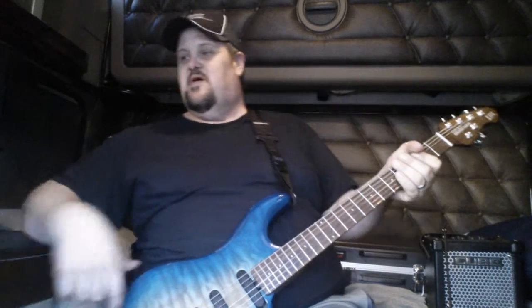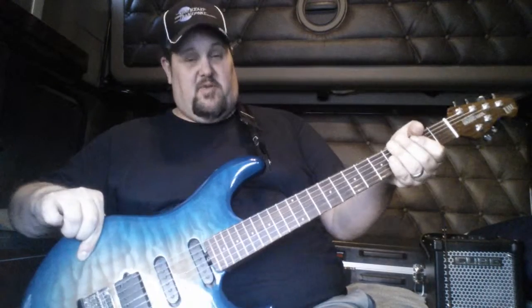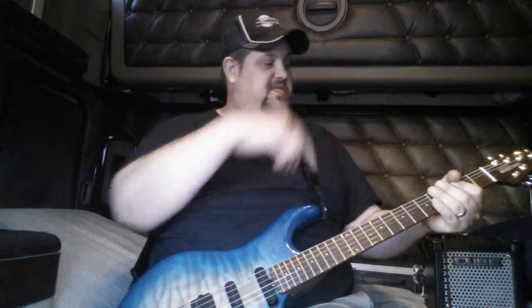So let's go over some specs, because everybody likes their specs. Like I said, this is a Music Man Steve Lukather model. It's the L3 Loop 3. It has an all rosewood neck. That means the neck itself is rosewood and the fretboard is rosewood. It's got medium jumbo stainless steel frets, 22 of them. It has the Roland nut adjuster, so you don't have to pop your stuff off, you just do it right on the fly.